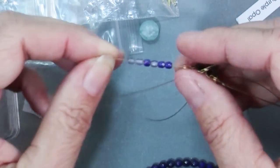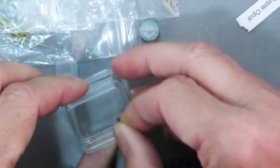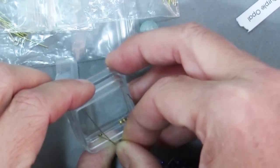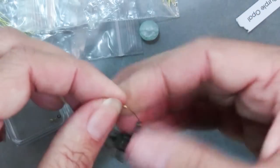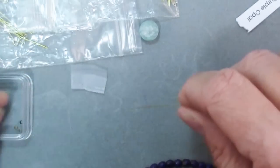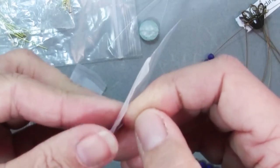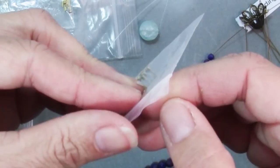So there's my pattern. Do whichever one you like. Then add another crimp. Now this part was a little tricky for me because I needed to find the right size crimps. This is pretty fine wire, and I needed to use small crimps. I had some bigger ones kicking around. Oh, actually, I didn't use those for the bottom. That's right. I used these crimp tubes, which were kind of perfect for this. I don't usually have good luck with crimp tubes, but they worked well for this.